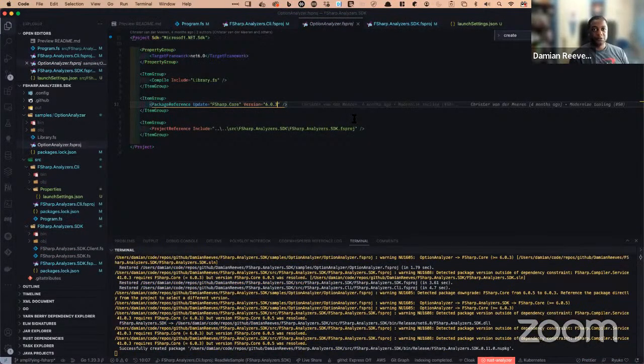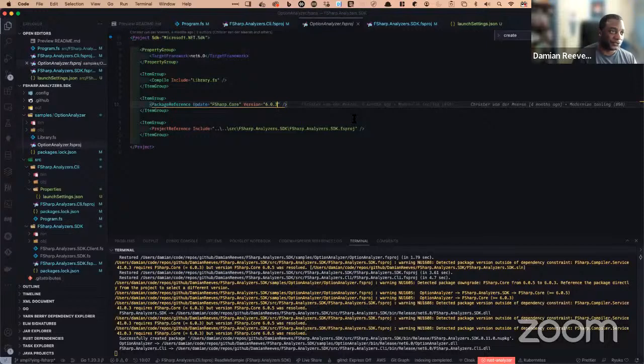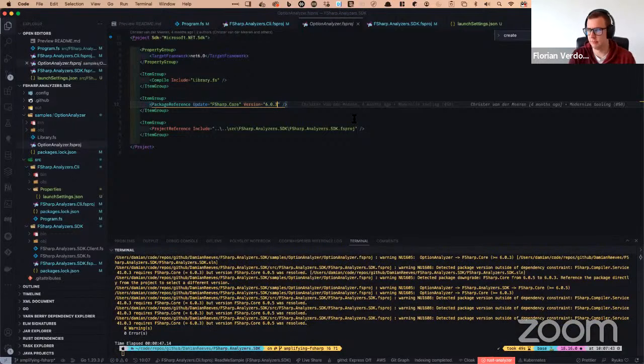I'll wait for it to finish. And F# compiler services. It says F# compiler services has an equals on the 6.0.3. Yes, it does tend to do that. So we might want to bump that version as well.